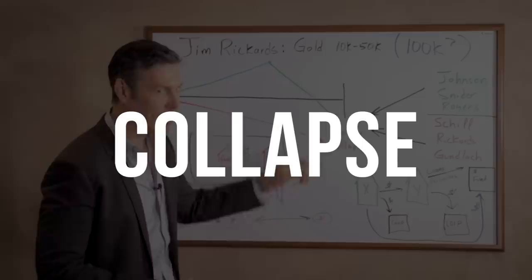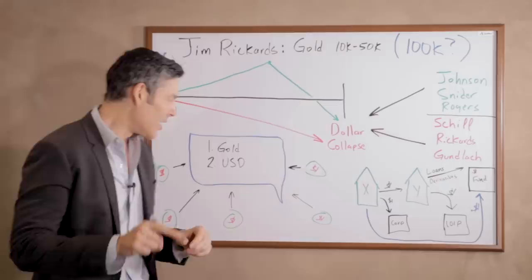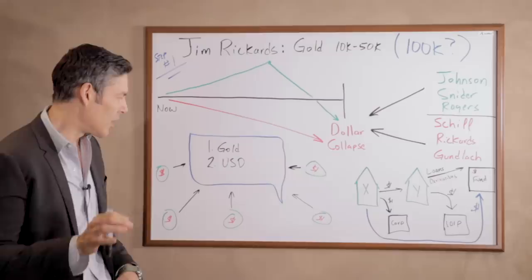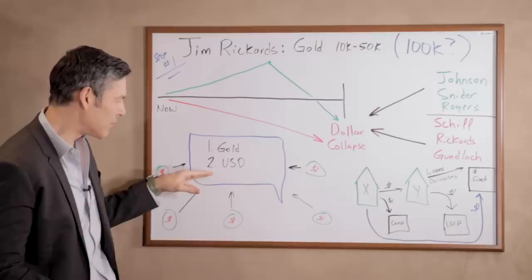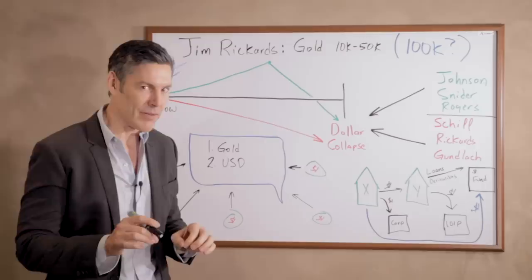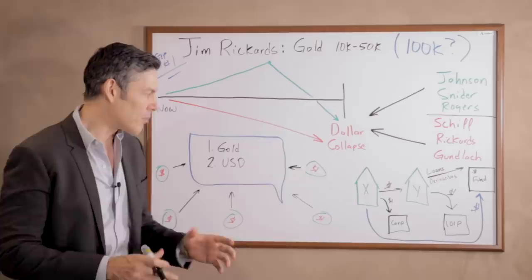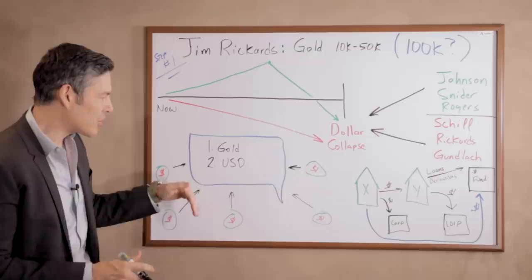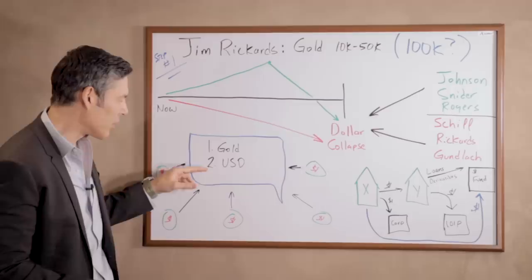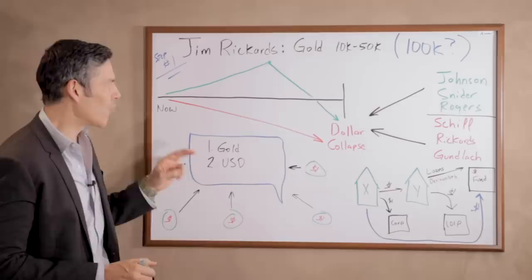Jim Rogers' view is a little bit more straightforward. He is a dollar bear. He thinks it is the most flawed currency in the world today. But he also realizes that everyone sees the US dollar as a safe haven. So he believes that the world economy is going to go through some big, big problems in the future because of all of its debt. So when those crashes start to happen in other economies and in the United States, he thinks people are going to pile into the dollar because they see it as a safe haven. That's why Jim Rogers thinks that the dollar is going to go up before it collapses.